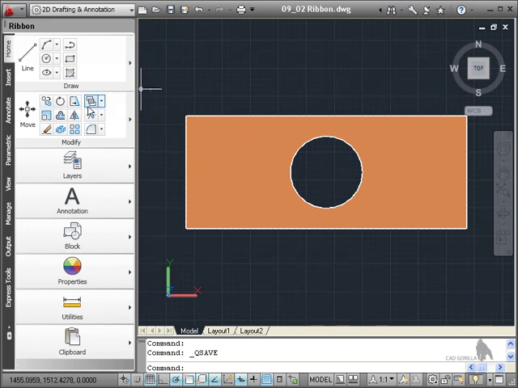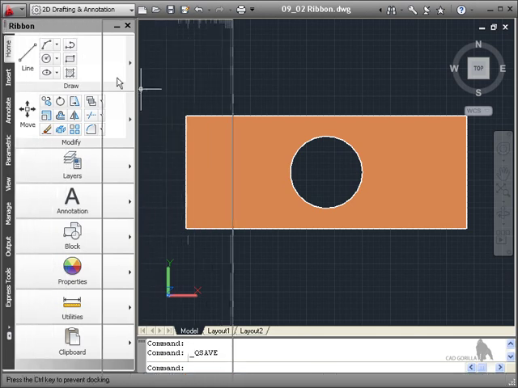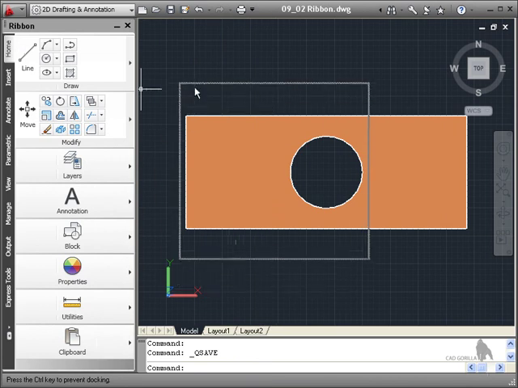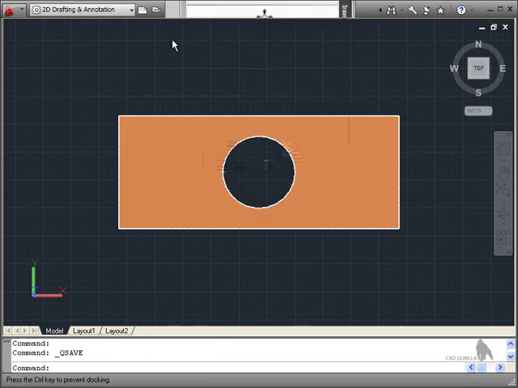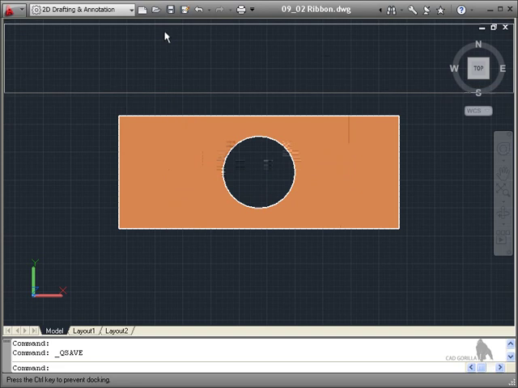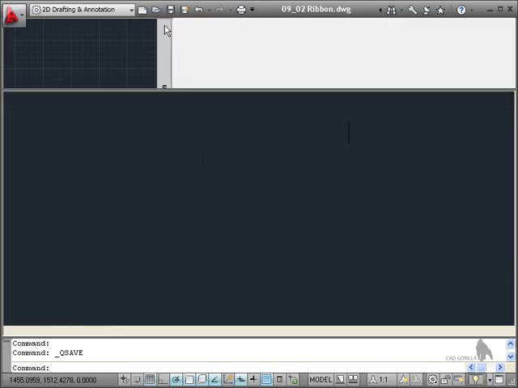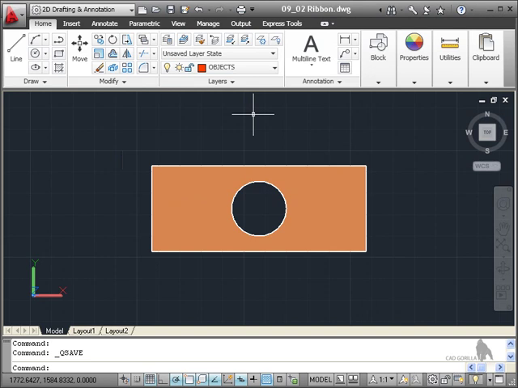Now, if I want to undock the ribbon, can you see these little grey dots here? I click and I drag, and as I move it around, can you see I'm moving the ribbon around? Now let's say I want to get that back at the top of the screen. Well, I simply click on the title bar, drag upwards like so, and as you can see it flicks out, the ghost image. As soon as it goes like that, release the mouse button, and it redocks the ribbon. So as you can see, the ribbon is a very versatile interface, allowing you to move it around, work with your screen resolution, and bring it back on the screen, or just dock it again, as I've done at the top of the screen like so.